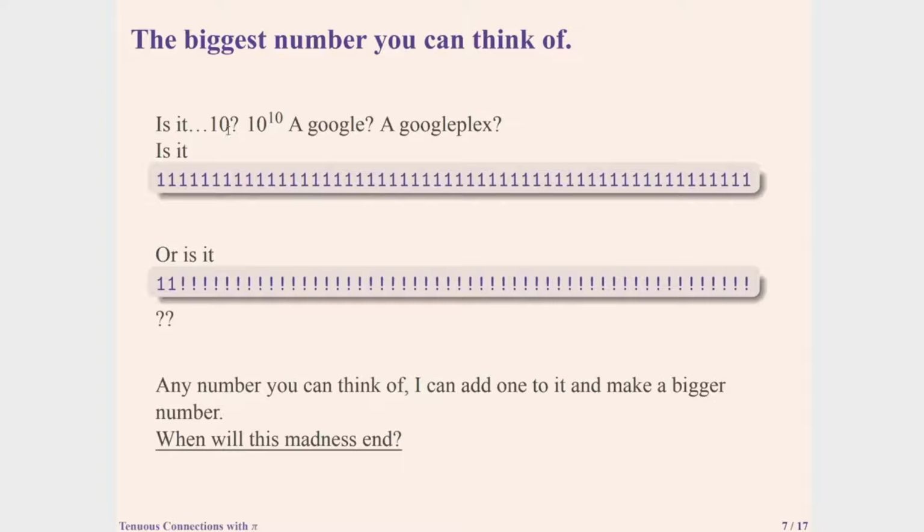Sorry, I'm not using chalk. I miss chalk. And this was a competition. It's taken from the idea of a competition between some philosophers who were trying to construct bigger and bigger numbers. And the first one just wrote out on the board a row of ones all the way along. So I think when I would have been using chalk, because the next one came along and essentially ran their finger along the line from here all the way along and turned all those ones into factorial signs and made a very big number. Clearly this is a very big number. But is it infinite? Of course not. You can always make it bigger.